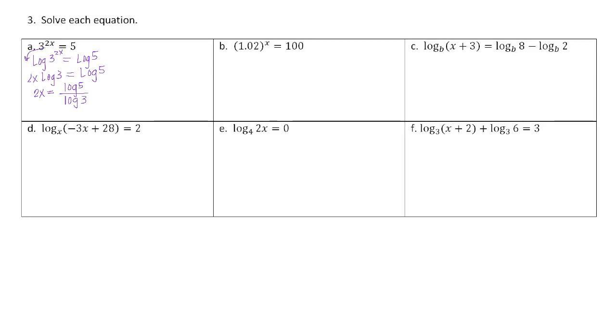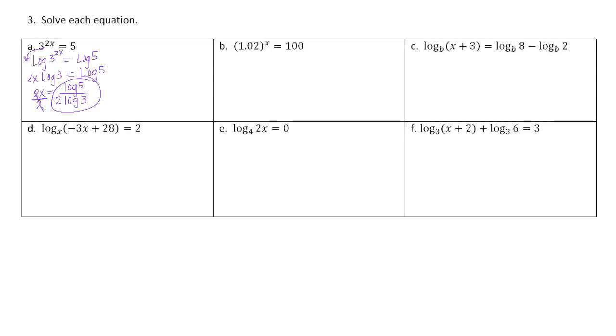And then our final thing to do would be to divide by 2. So if I divide by 2 over here, we could put it all over 2, or really we could just put 2 right there. That would divide it. So here is our final answer for that one.